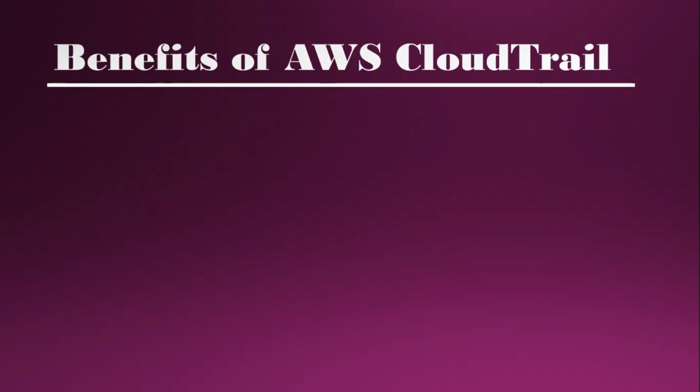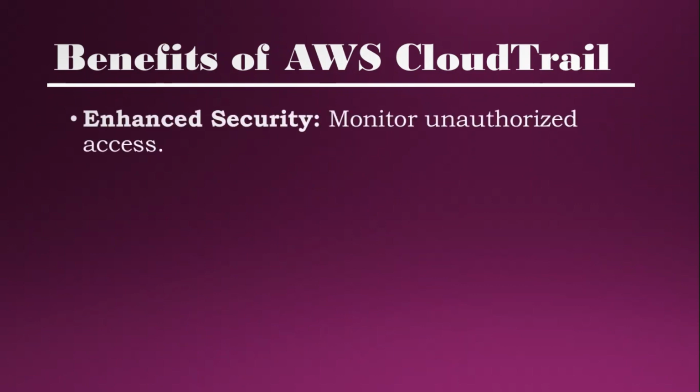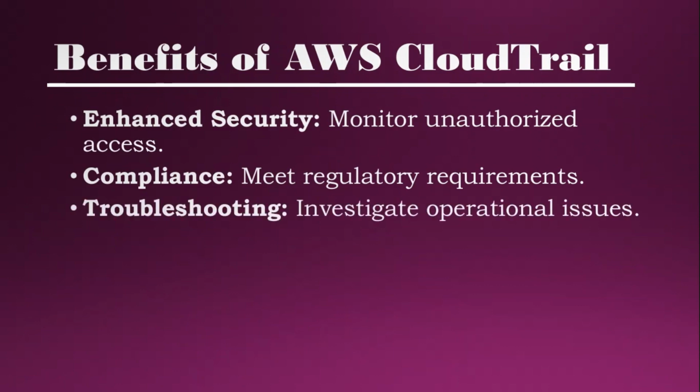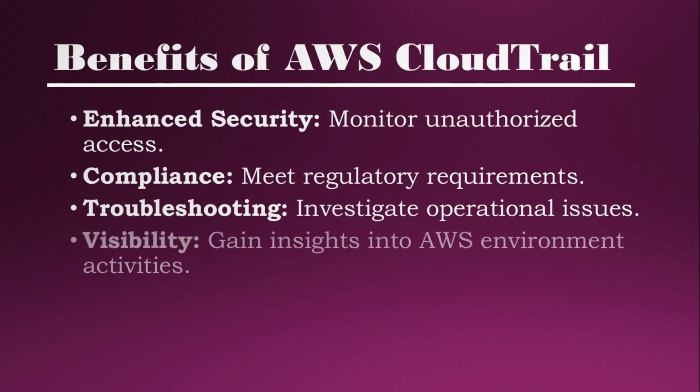Why should you care about CloudTrail? Well, there are some serious benefits. Enhanced security is a big one. You can monitor unauthorized access and act fast. Compliance is another. It helps you meet all those regulatory requirements that companies need these days. Troubleshooting is easier too, whether it's figuring out why something failed or tracking back a security breach. And lastly, visibility. Having insights into what's going on across your AWS environment helps you stay on top of everything.